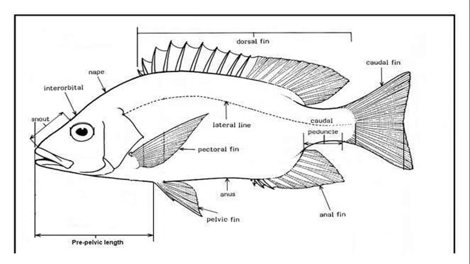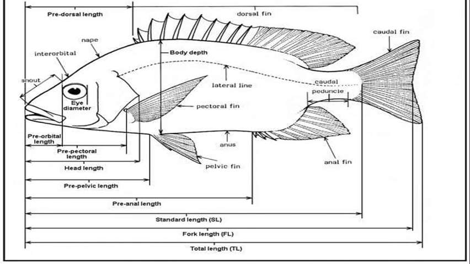Then the next is pre-pelvic length. What is the pre-pelvic length? It is the straight line measurement taken from the front of snout to the insertion point of pelvic fin. जहाँ से pelvic fin का insertion होता है, यानी कि यहाँ से इसकी शुरुआत होती है, उससे लेकर टिप ऑफ स्नॉट तक का जो स्ट्रेट लाइन है, that is pre-pelvic length. It is easy to understand by its name, that is, it is measured from the snout to the insertion of pelvic fin.